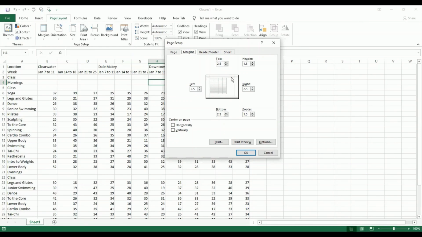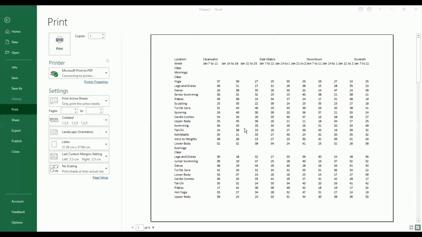This is happening because maybe my page has more space than the data I want to fit in it. So in order to make my data appear perfectly in the center of this page, I have to choose center on page horizontally and vertically. These options are not switched on automatically for me. I have to manually switch them on. And then when I do a print preview, you will see that the data is in the center of the page with white space all around in equal proportion.